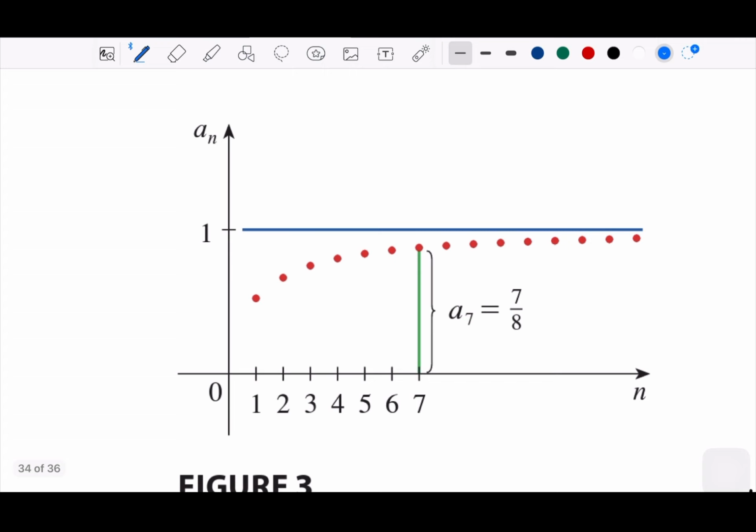you can see that the dot is getting closer to some number, which is equal to 1. If we take n more and more, it's getting closer to 1. So look at this, at n equals 7 it is 7 over 8, and imagine that when n is perhaps 99 over 100, it's almost like it's getting closer to 1, right? It's getting closer to 1.